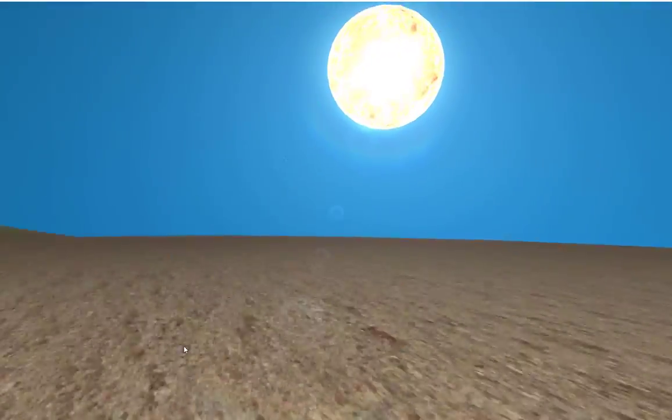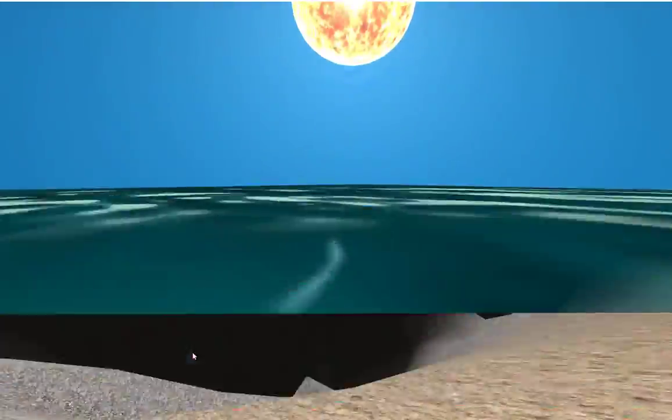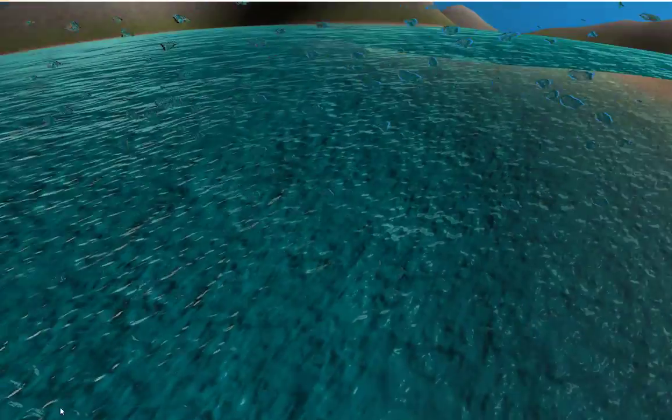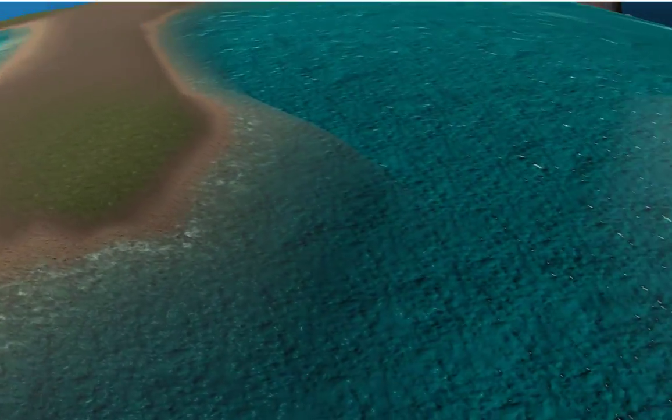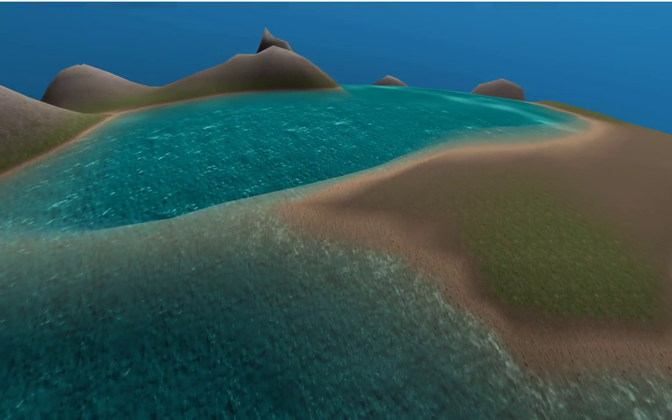Okay. Can I jump over this? How big is this? Let's see if I can jump over this. Oh, no! I didn't get enough running jump. No! Where am I going? Get me out of this. Oh, this is huge. Oh, this is like an ocean. Oh my goodness. Okay.